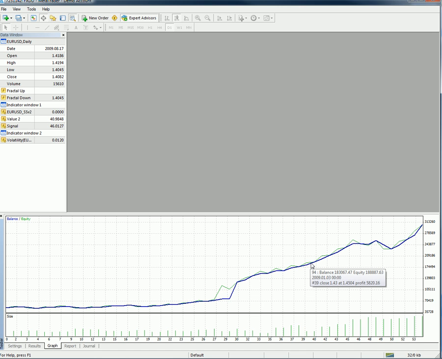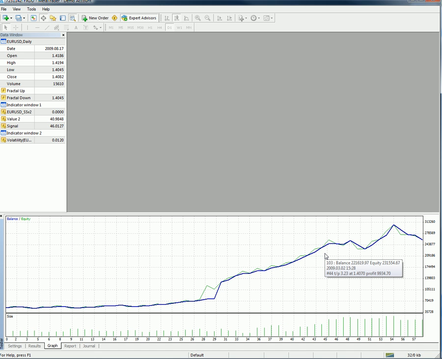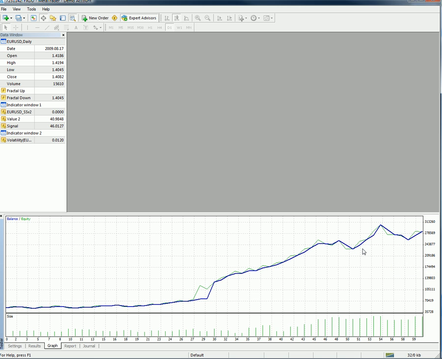You'll see the time period. You'll be able to see the balance and the equity, and of course the lot size of that particular position.